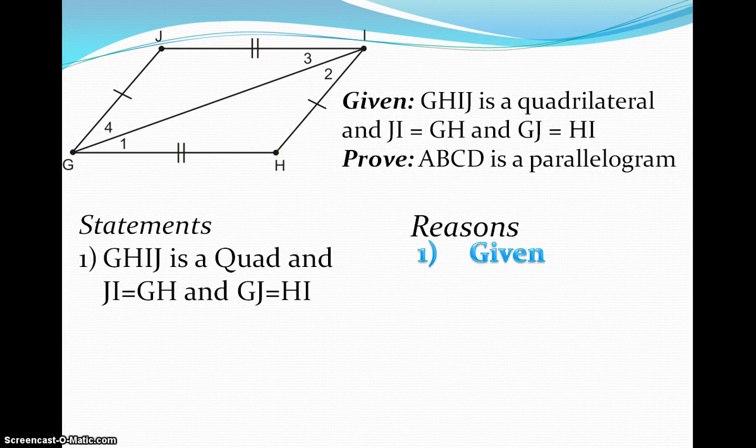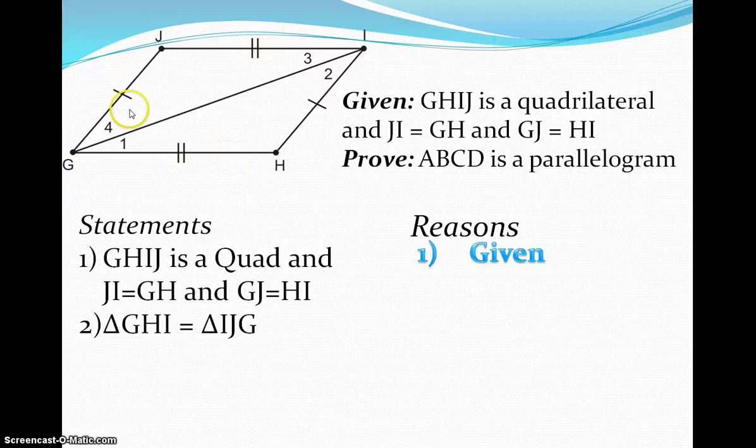Now as we go along, what I did was I had G and I basically cut in half, or at least the parallelogram cut in half by drawing that line there. Now taking a look at it, I know that this side is equal to this side, and I know that this side is equal to that side. What do I know about GI in reference to both of those triangles? I should know that it's equal to itself because of the reflexive property.